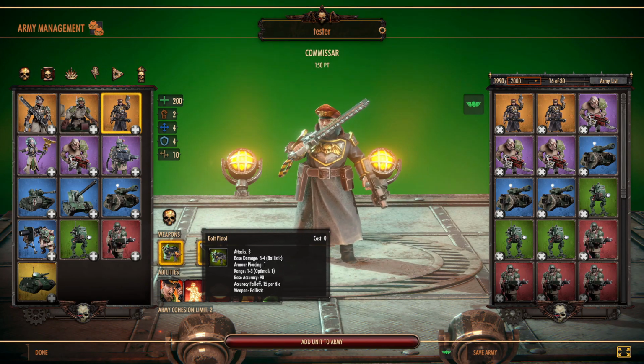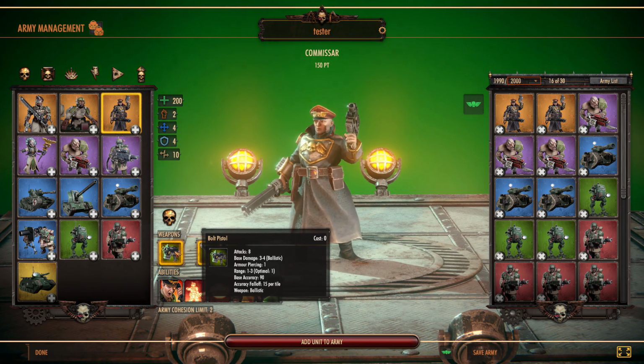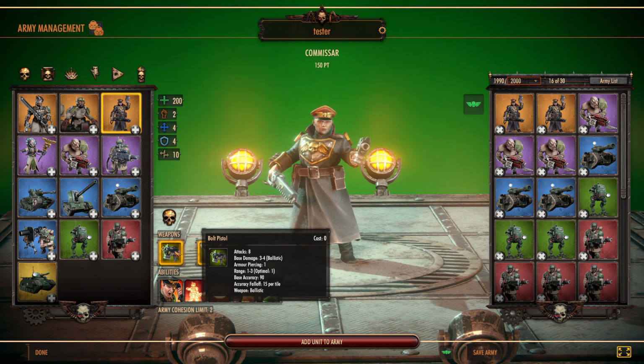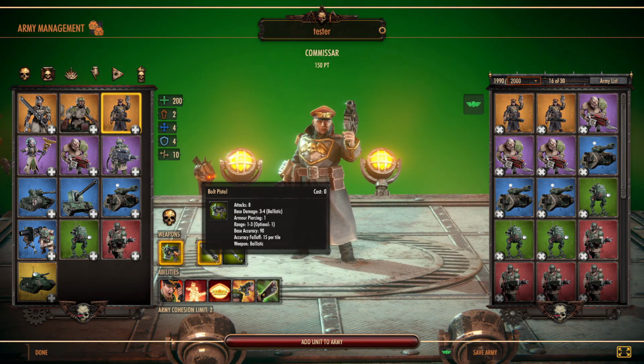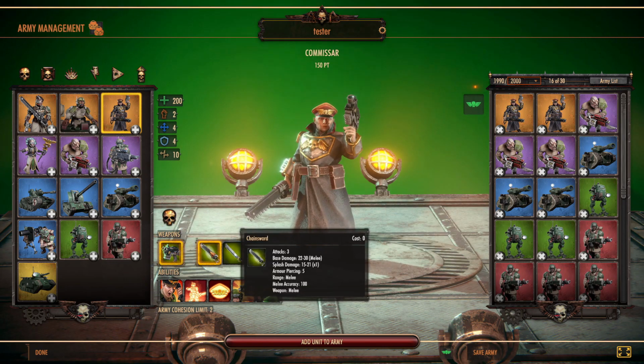And at that optimal range, he has a base accuracy of 90, and every square that's off of that optimal range, it falls down by 15 points. Because the armor piercing is 1, it effectively makes this a damn near worthless weapon, so you really should not be using that very regularly. He's really meant to be more of a melee fighter, as you would expect.